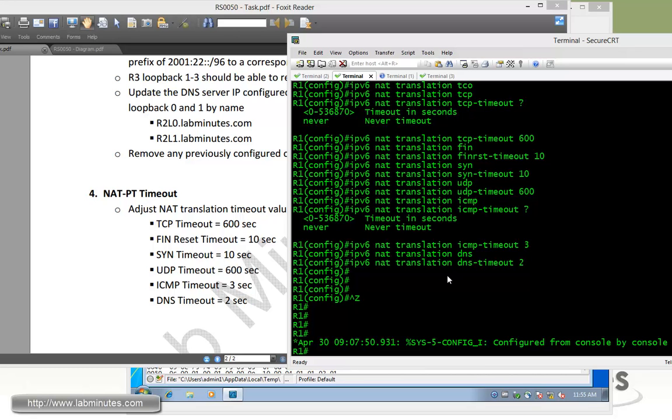Okay, so now that we've gone through the NAT-PT, the only thing that might be missing when you compare NAT-PT to NAT64 is the ability to do a network mapping from V6 to V4, like how we did just now with V4 to V6 with the IPv4 map. So you're still kind of stuck with whether you want to use a one-to-one static NAT, a dynamic NAT, or PAT for that. Okay, so that should wrap up our video on IPv6 NAT-PT.